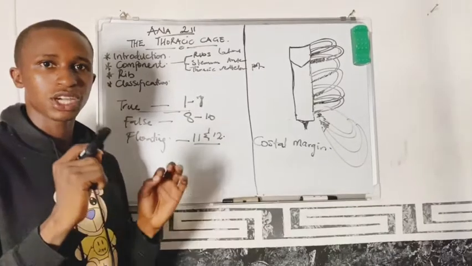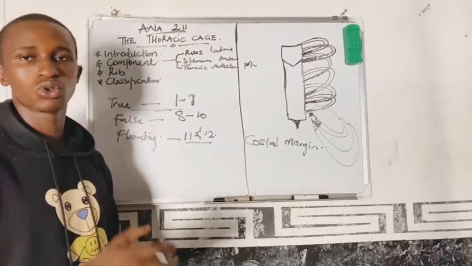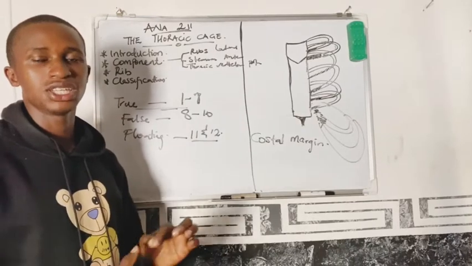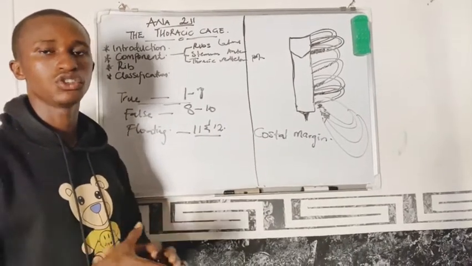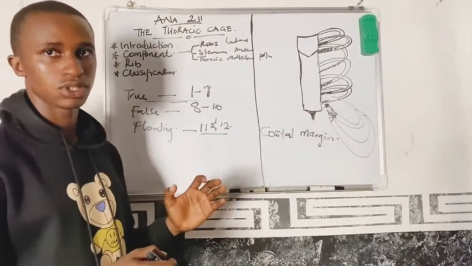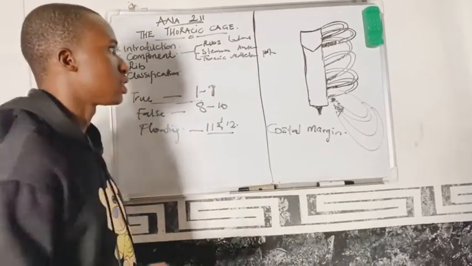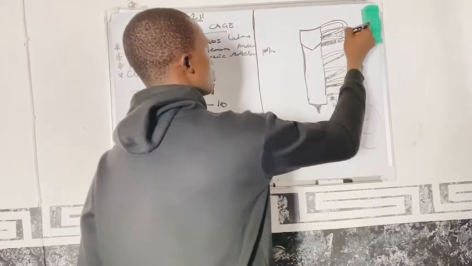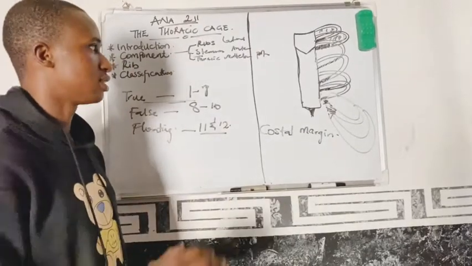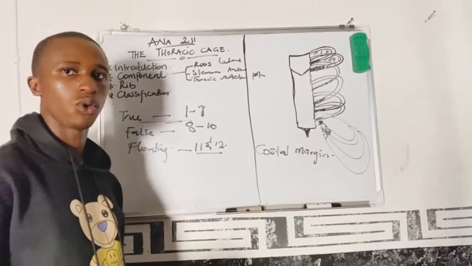But take note of these special points at the end of the class. We've talked a little on the thoracic cage. Do not confuse the thoracic cage for the thoracic wall. Remember I said the thoracic cage is the bony structure that surrounds the region of the body known as the thorax. The thoracic wall is not just formed by bones. It includes the bones and the muscles that enclose the thorax. Between the ribs, you are going to see some muscles. So the muscles that you see in the thorax and the bones together are called the thoracic wall. That's the difference between the thoracic wall and the thoracic cage.